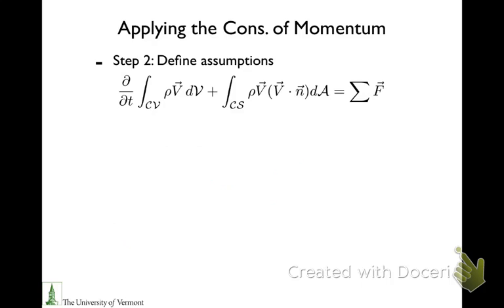So that's pretty much key to define your control volume. Once you have defined your control volume, one piece that I forgot, I'm absolutely sorry about that, is that you need to also define a frame of reference. So that has nothing to do with step 2, define assumption. You need to define a frame of reference.